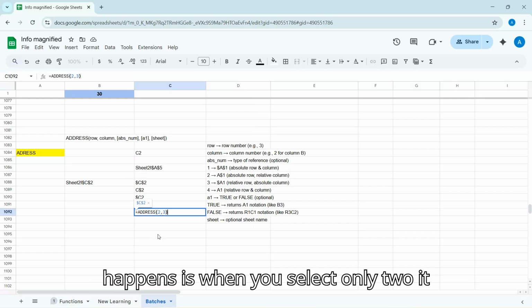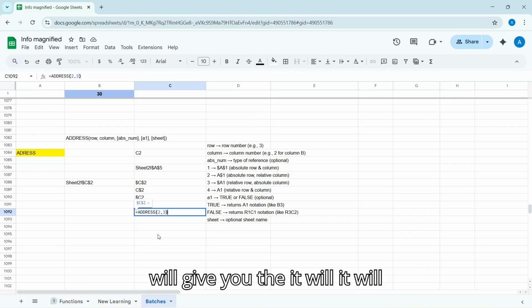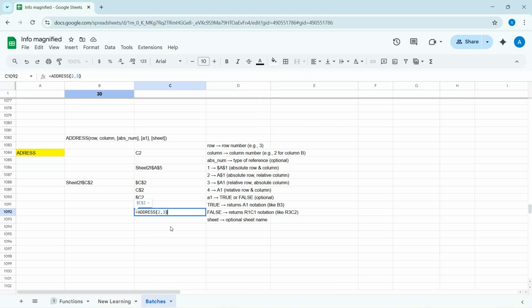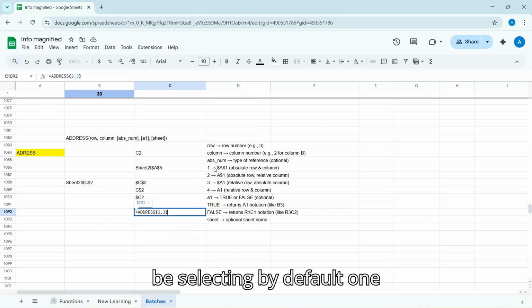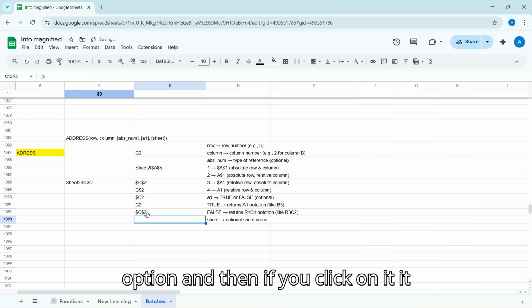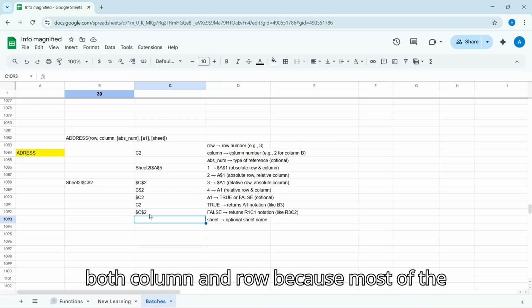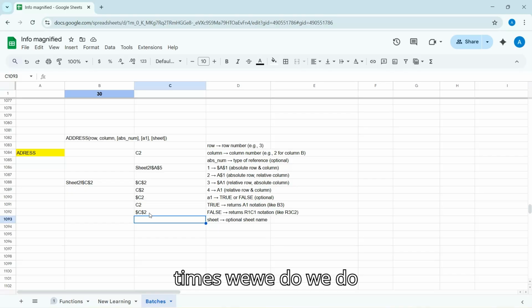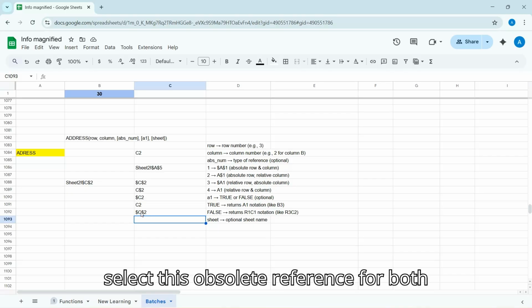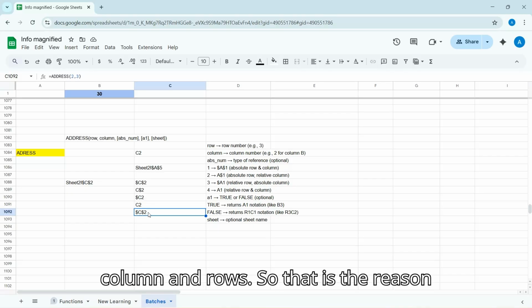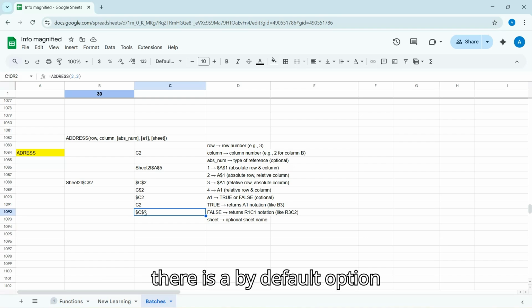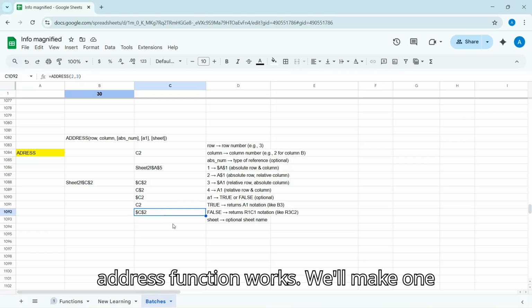What happens is when you select only 2 and 3, it will select by default number 1 as the option, which gives you the absolute reference for both column and rows, because most of the time we do select this absolute reference for both column and rows. So that is the reason the default option is 1. So this is how the ADDRESS function works.